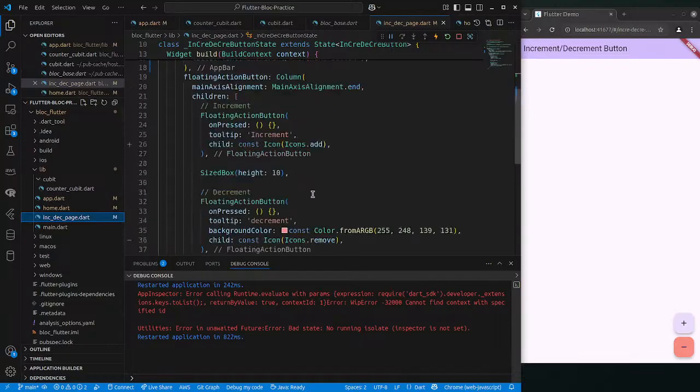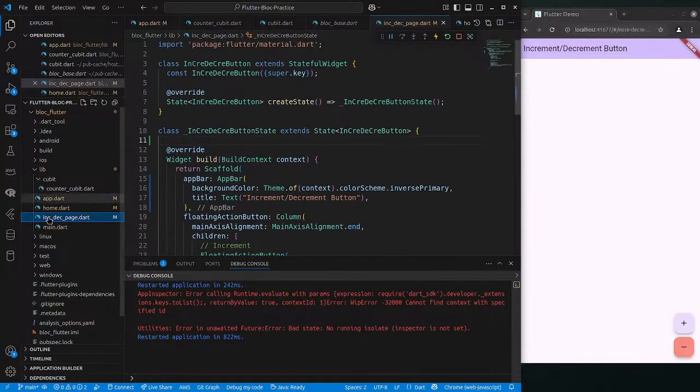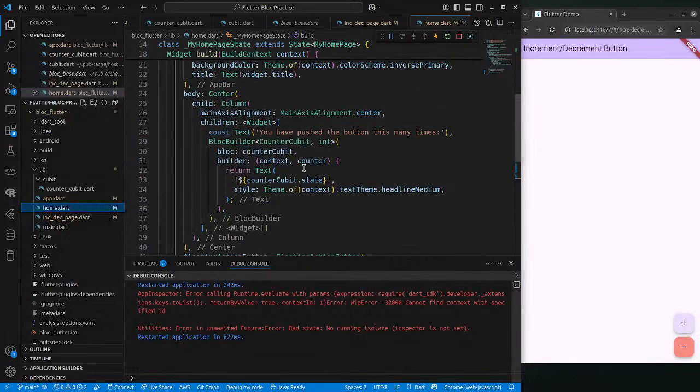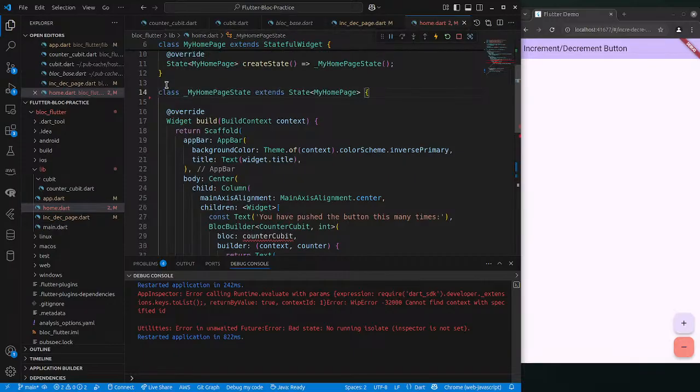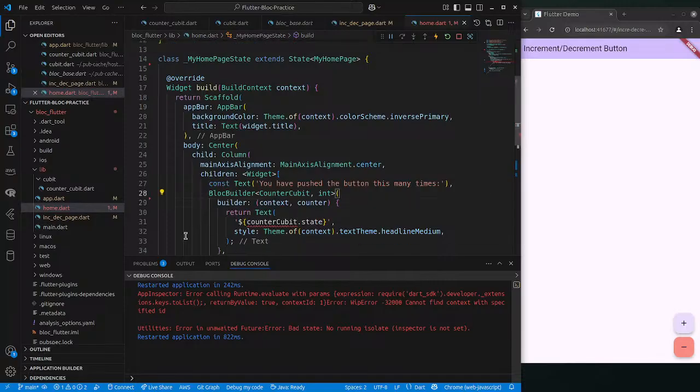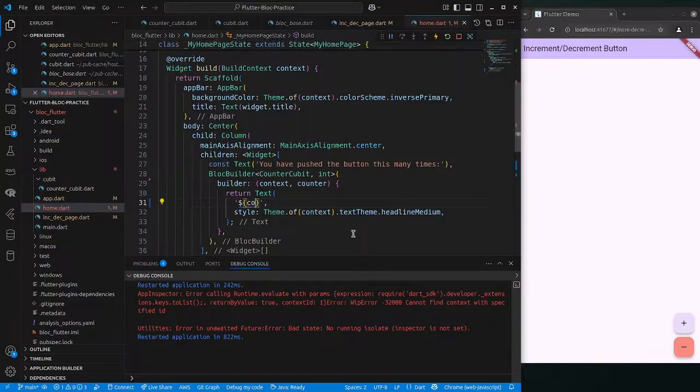Okay, so what I will do here, I will remove this part. Okay, and I think I don't need this. And we are using counter here, so with my sync counter. Okay, I'm just checking.